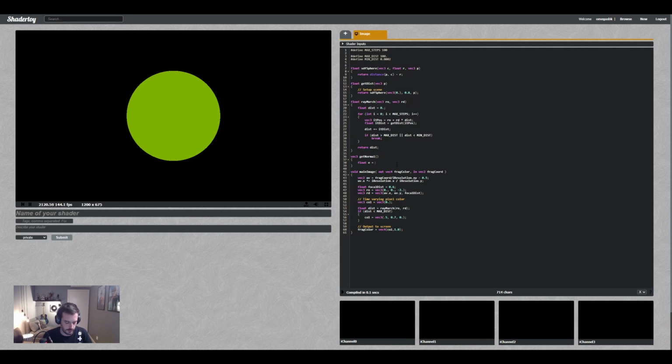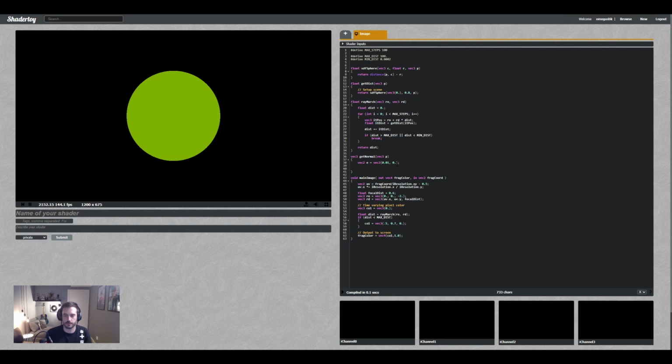I'm gonna name it e, 0.01, and here we're gonna do something called swizzling. We're gonna take this vec2 and make this 0, make this 0.01. Let's get the normal. We said okay, we take a point, right? We're gonna take that same point, and then we're gonna use that point to get the distance to the closest object to that point.